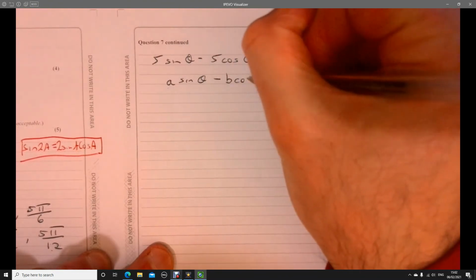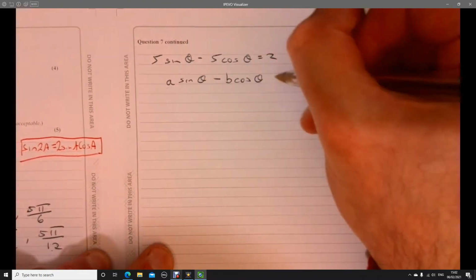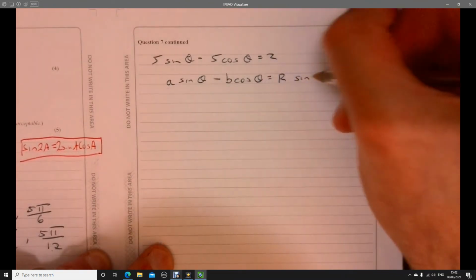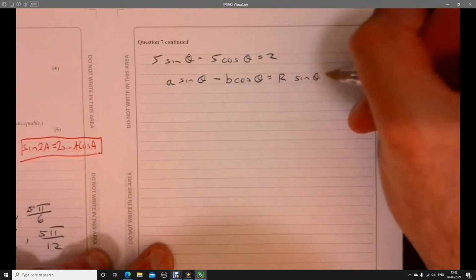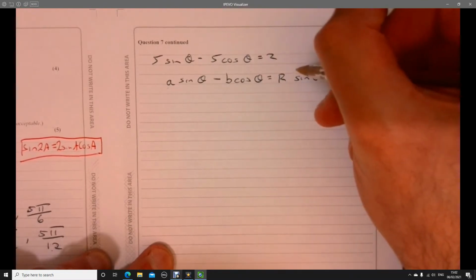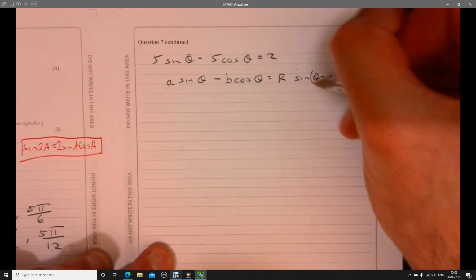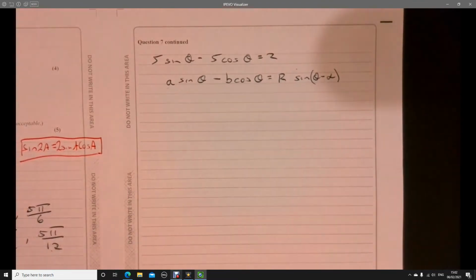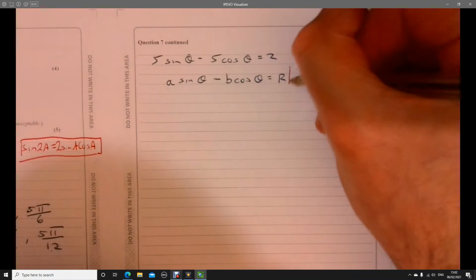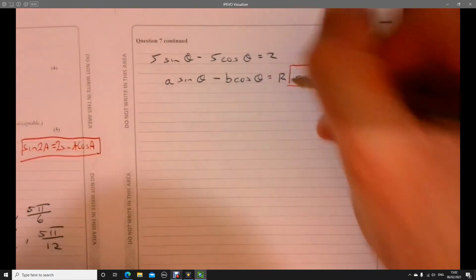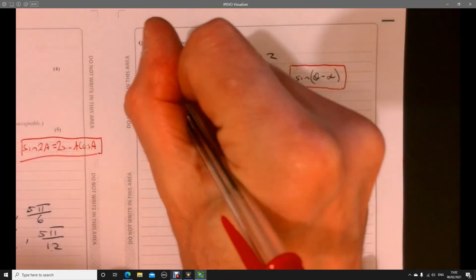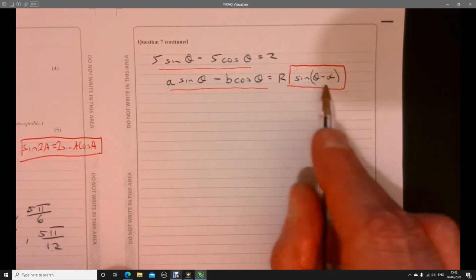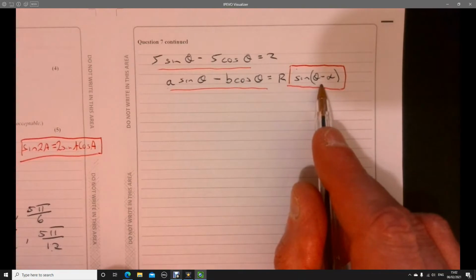I suppose half the battle is just recognizing that this is the best approach, as in most questions where you get stuck. It's thinking, right, what's going to be the best way forward on this question? So have a look and think about this. What I'm trying to do is I've got something in this form here, and the R addition formula talks about rewriting it like this, just here.